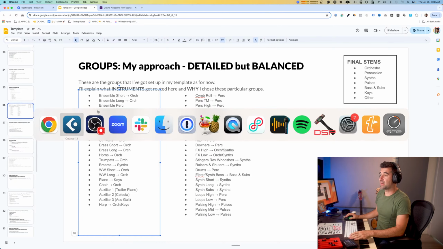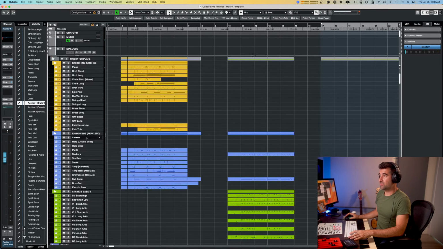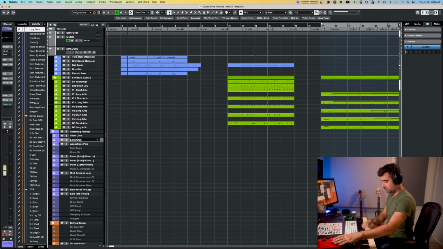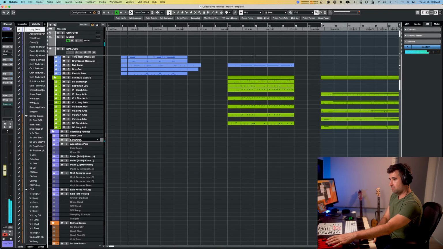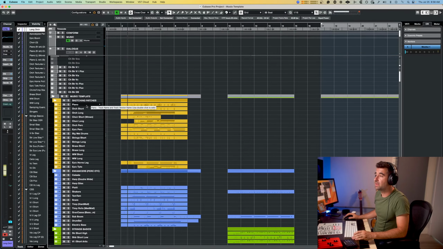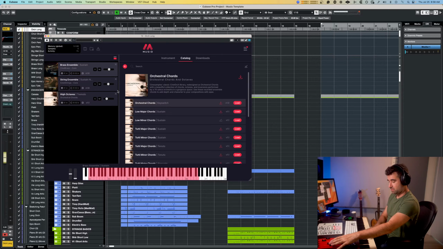Well, the typical, let's see if we go here. This is a patch, and if we go to the MUSIO template here, MUSIO orchestral long notes, there we go.